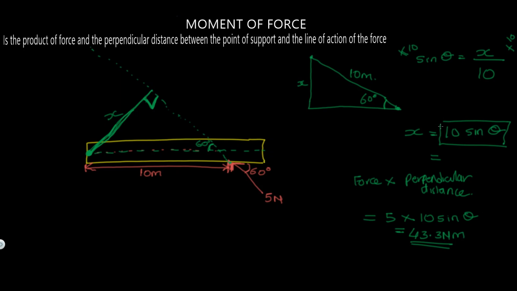So this is the trick of finding the perpendicular distance given that your force acts at an angle. So if the angle was 30, you'll only replace the theta. If your angle was 10, then you put the 10 here. If your angle was 5, then you put the 5 here. So this is the trick of this question. You just need to know how to apply this formula to find the perpendicular distance if your force is acting at an angle.